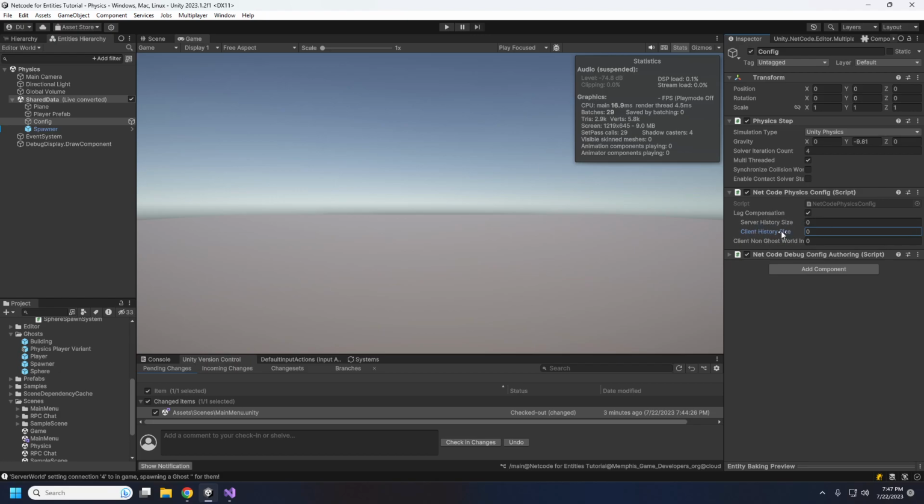This is what makes rollback netcode possible. So you can just grab a random tick from 30 seconds ago or whatever, and then resimulate back up to current if something went wrong with your prediction. Havok Physics is stateful, so you can't quite do the same rollback that you can with Unity Physics.